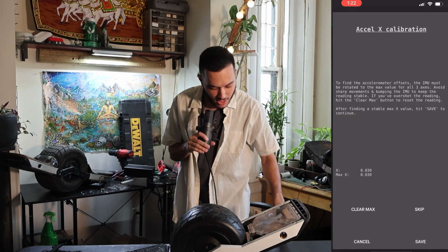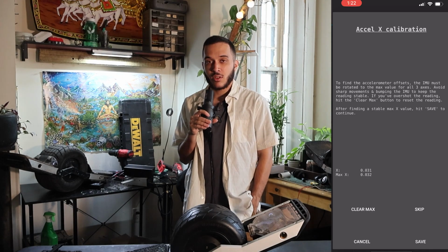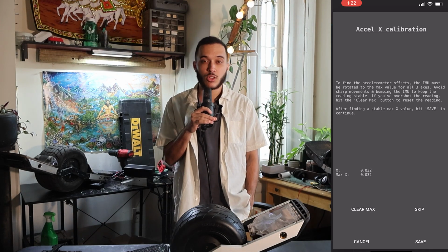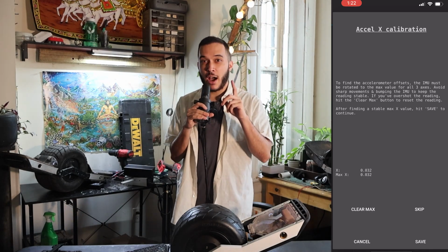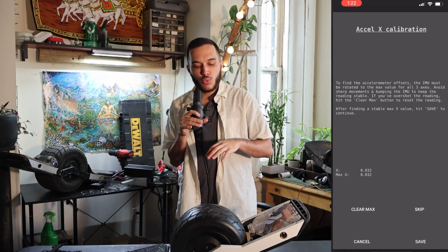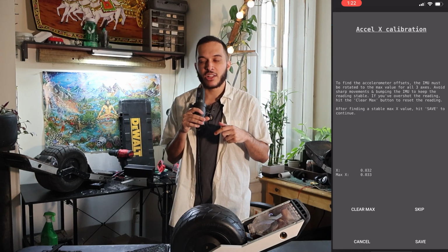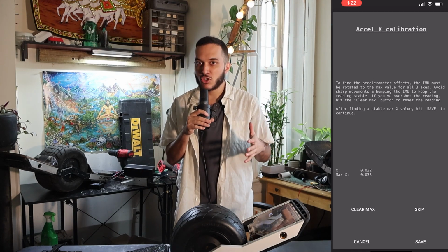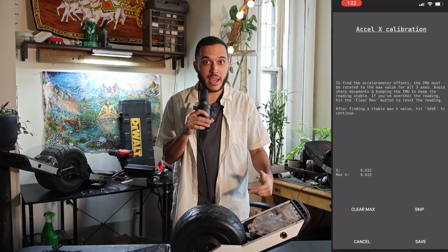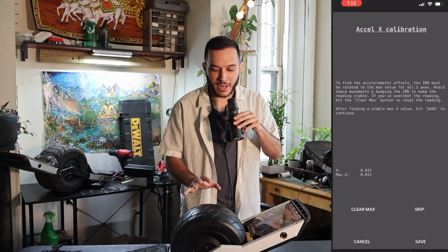And just as a quick rundown, you'll see that we have an X and a max X. Our goal is to, in a smooth and slow fashion, find the value closest to 1 or the highest value that we can get. If you jerk your board around and make really unnatural movements, you might get a number that's insanely high or not naturally high. If that happens, just press clear max and find your way back to that number in a natural fashion. The way we find it is by tilting the board.